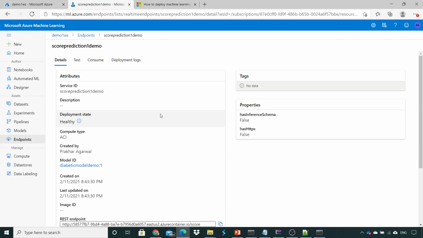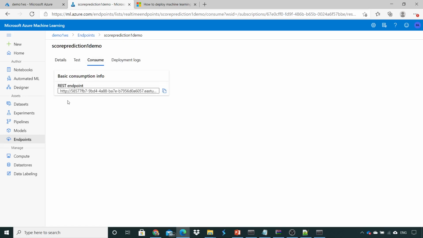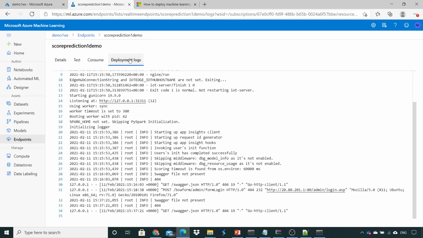And finally, the deployment state shown over here is healthy. Now it's in a ready state wherein you can consume the URL, right? So if you see over here, this is a REST endpoint. If you want to consume it, you can consume it by using this particular URL. You can also see the deployment log here.